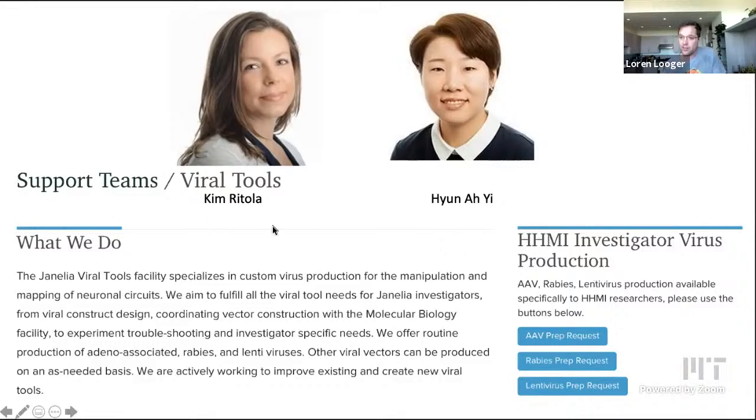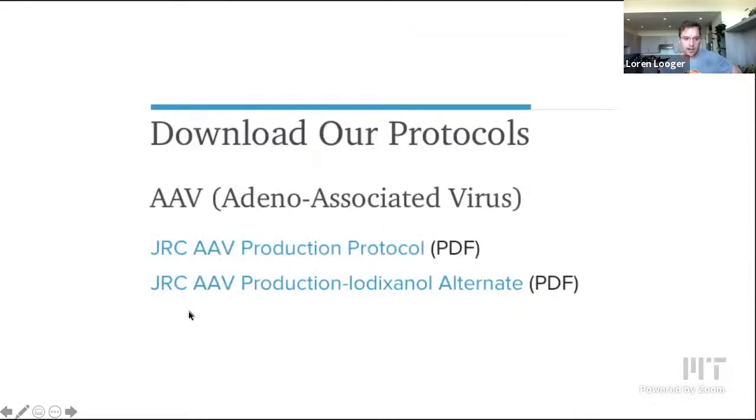Right now, you have to be a Howard Hughes investigator to get the easy way to the preps. There are exceptions, so they can make AAV, rabies, lentivirus. They're also really good about making the protocols open source. Kim and Hyuna have really optimized the AAV production protocols a lot, and that's right on the website too.